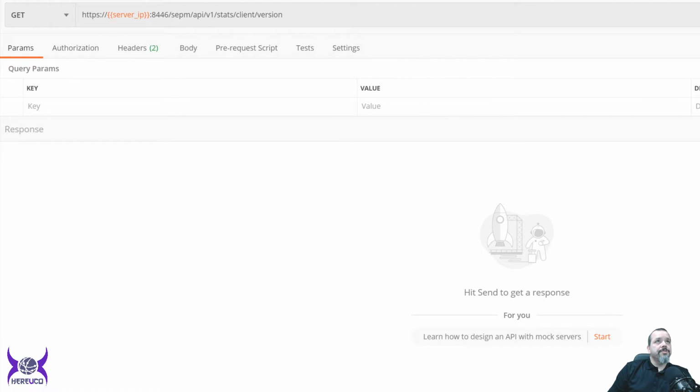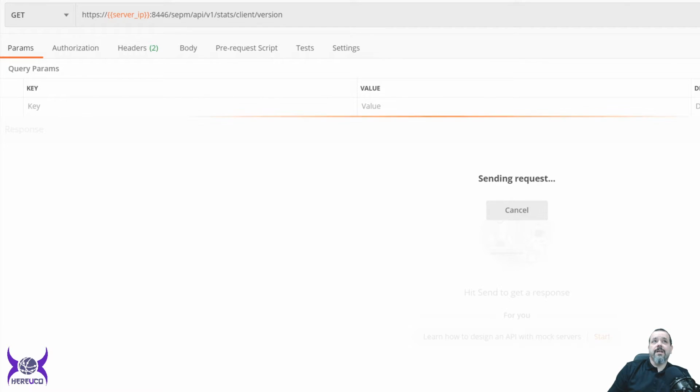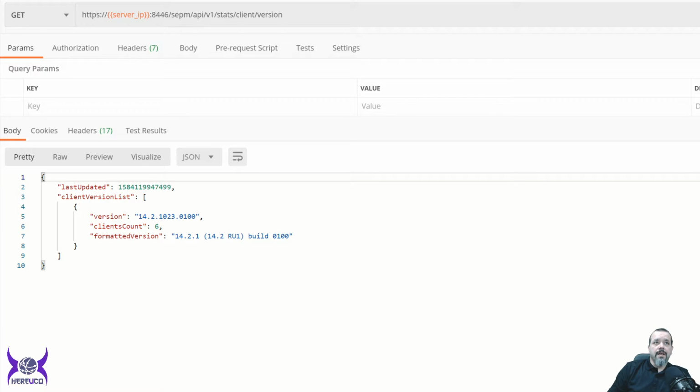Okay. Another interesting query that would help in justifying upgrades is this client version request. Some folks out there are still running really old versions of SEP, and you don't want to do that, right? You want to be as close to the latest as possible, hopefully the latest, so you avoid having vulnerable systems, because software is software. It's going to have vulnerabilities eventually, and running vulnerable versions of Symantec Endpoint Protection 14 probably is not a good idea. So here you would have all the different versions listed and the count.